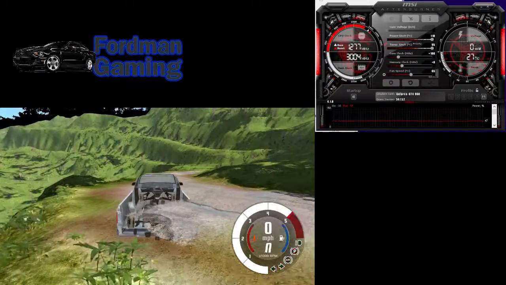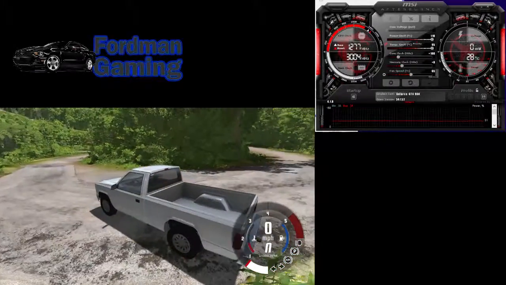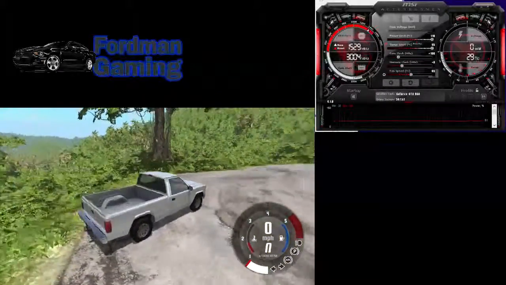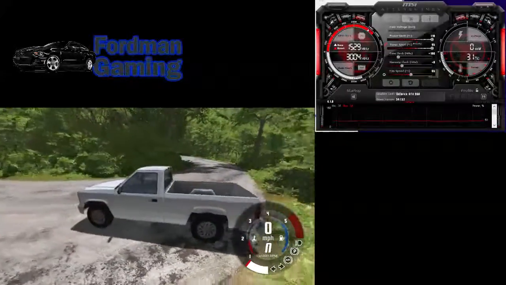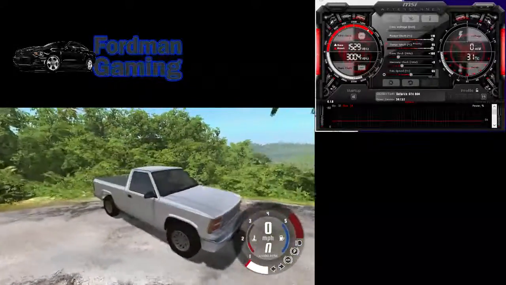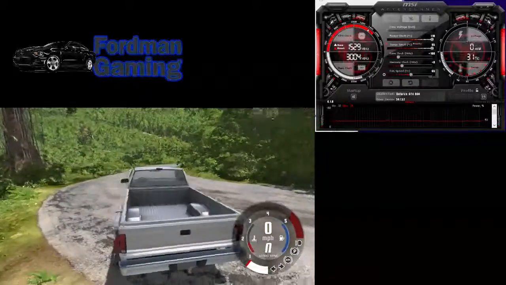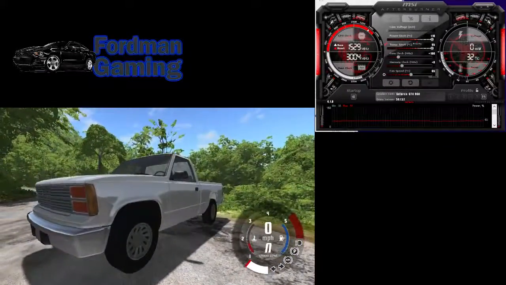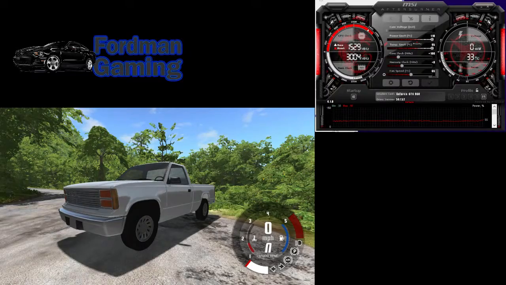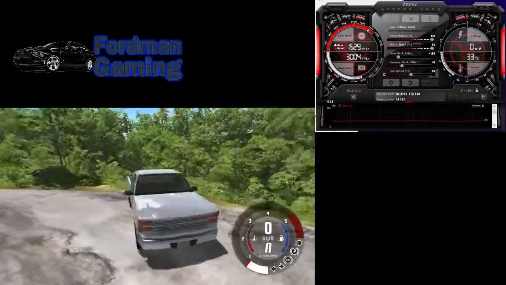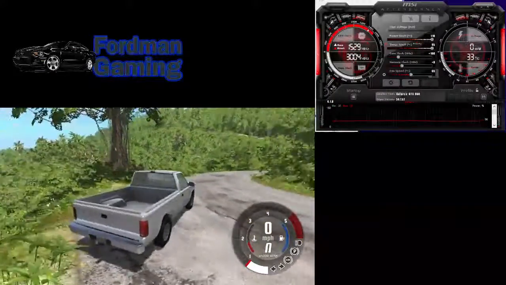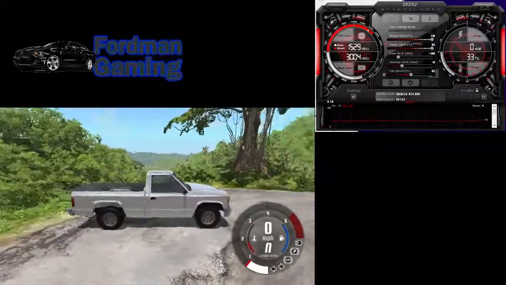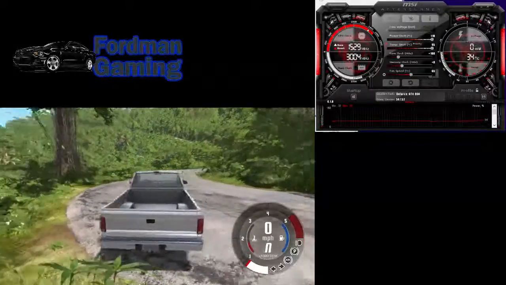Okay, so here we are in game, and let's see. So with the stock speed AMD FX 4130 processor and a very much overclocked EVGA graphics card, you guys can see we're sitting around 33 to 34 degrees Celsius.